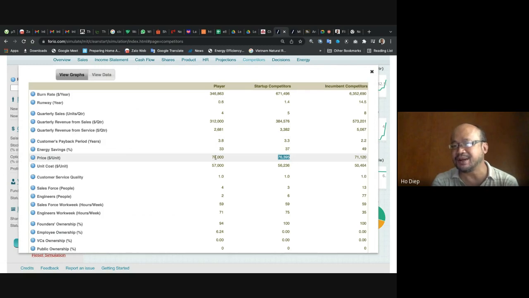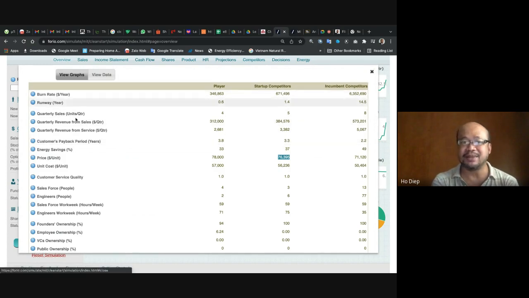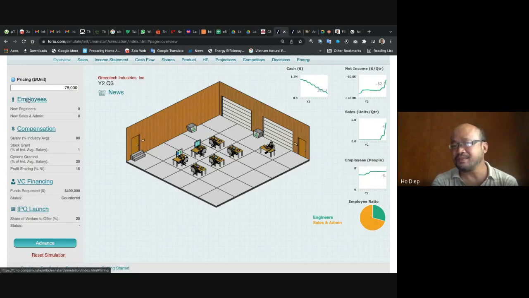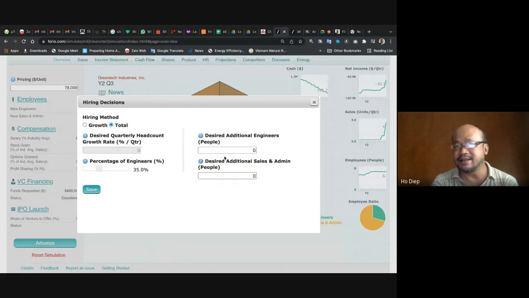So we reduce our price down to $75,000 US, so it's going to be cheaper than them. And we need to invest in more engineers. The more engineers we have, the better the technology we will have as well. So let's do that. In combination, we're in a healthy position and can survive for another 2 quarters, so that's totally fine. Let's hire 1 extra engineer.